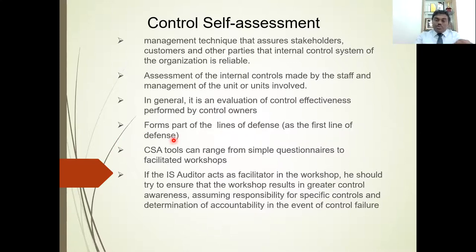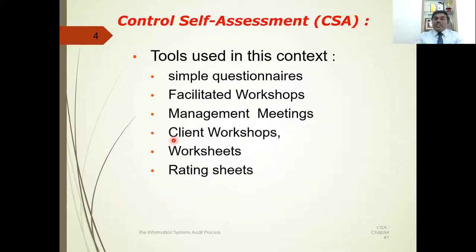CSA is a tool which can be a simple questionnaire, a workshop, or whatever method, but you ask them themselves what the internal weakness is. You might be thinking, sir, why will somebody use that? So you can use various methods, questionnaires, workshops, management meetings, etc. But you can always ask, sir, is this going to be relevant, or who is going to be asking this? That is always a 100% question. Because you never know what can happen and when. So it always becomes an area of question mark.